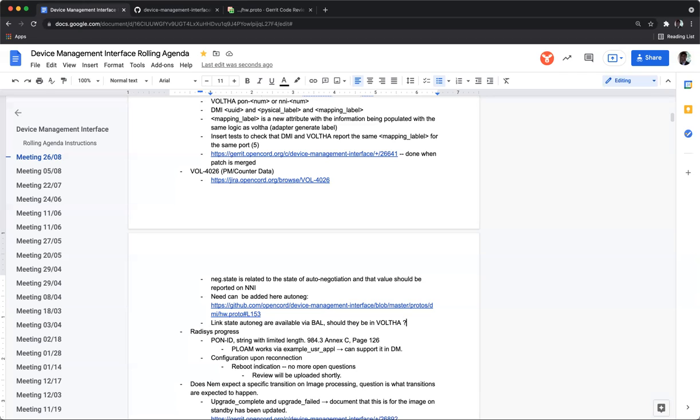But what Chandra is saying, if I understand correctly, is that just for autoneg, we will have to put in a BAL dependency in the device manager. Is that what you were saying? But see, ultimately that has to happen, right? At some point of time, we cannot say that the bifurcation can't be BAL versus non-BAL, right?